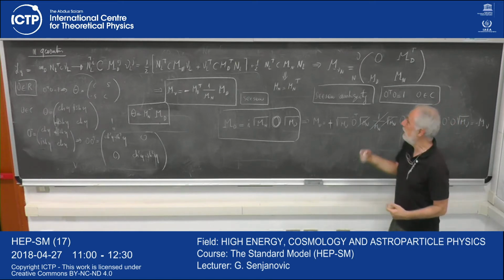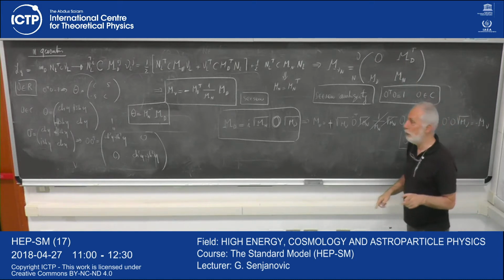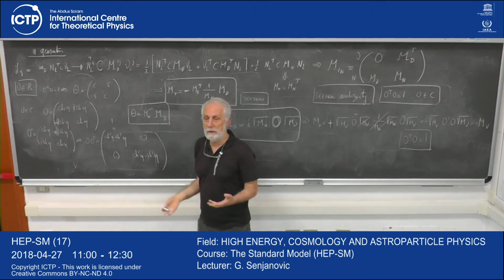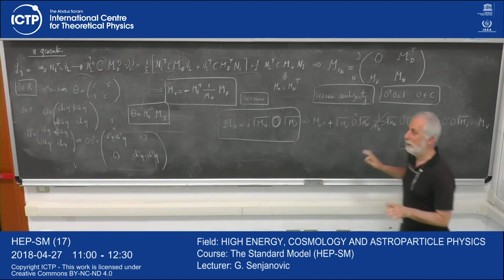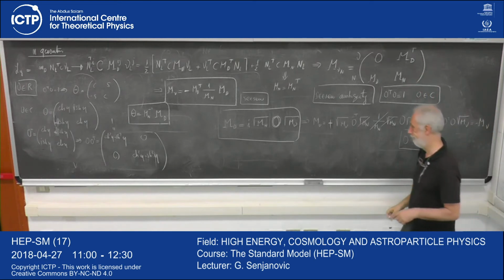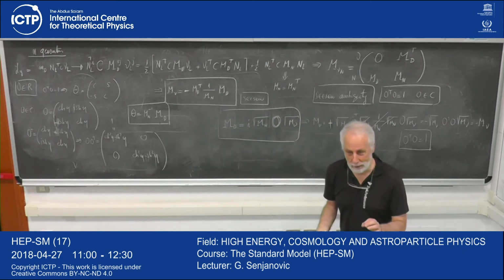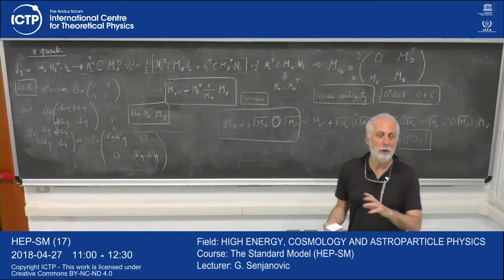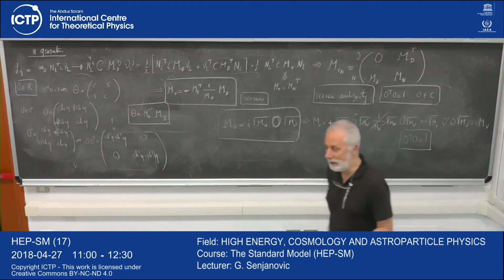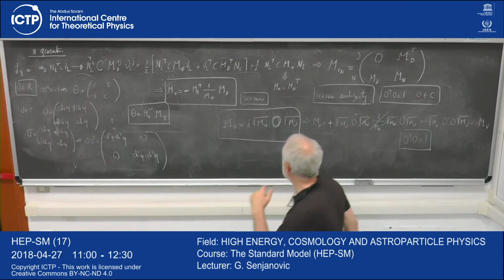But this sort of is crazy because I diagonalized it by assuming that this was small. The only reason people do that is because now if M Dirac is large, this can be very large and I can produce N. It's not a seesaw picture. It's not even correct what I've done because the block diagonalization made sense only if this was very small. So I would consider this a failure, but in principle you could say, I don't care, it's ugly, it's stupid, it doesn't make sense, whatever you say, beauty and elegance are for the tailors, I'm a physicist. Well, whatever.